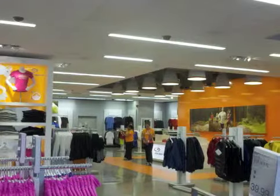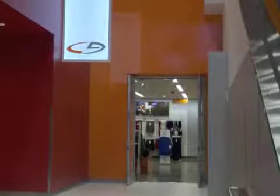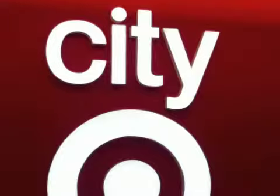C9 seems like Target's effort to enter the growing specialty active retail category, as well as a move away from the big box store format to offer a more focused concept. The store is 3,000 square feet versus a typical 95,000 to 135,000 square foot Target. C9 is located adjacent to the new city Target at Metreon, but I was surprised to see it doesn't bear the Target name at all, nor feature Target's iconic bullseye logo. Perhaps the company felt the Target brand would somehow detract from the specialness of the offering, but I thought it was a missed opportunity.